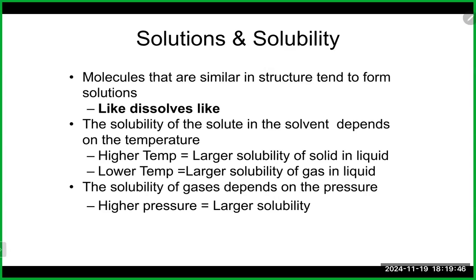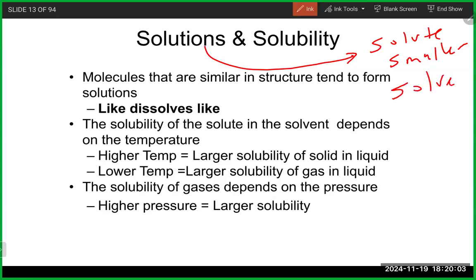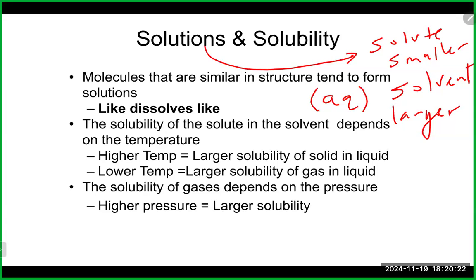Remember, again, I think we talked about a couple of places, but just a reminder that when we talk about solution, a solution has two parts, and that is, again, the solute, which is the smaller part of the solution, and the solvent, which is the larger part of the solution. Both of those together, when they do make a solution, those again are the guys that get the aqueous symbol next to it. So when you see that aqueous is a solution, it's a homogeneous mixture. It means everything's the same throughout, everything mixes.